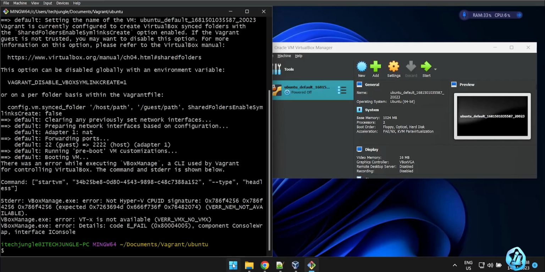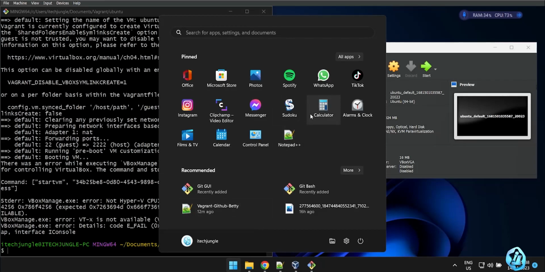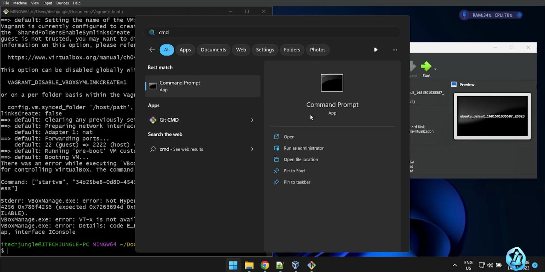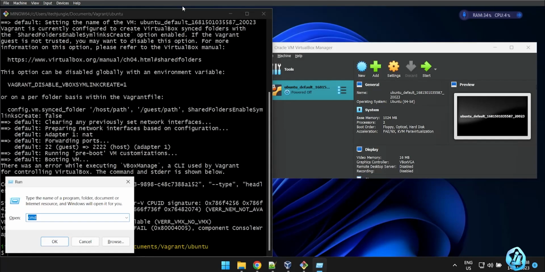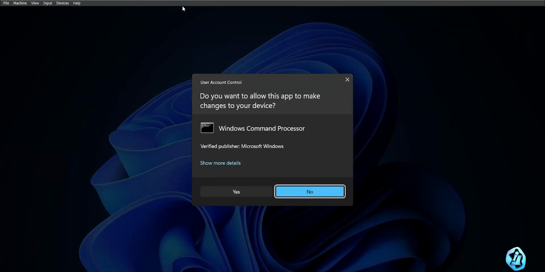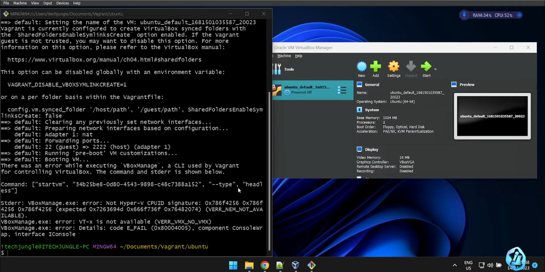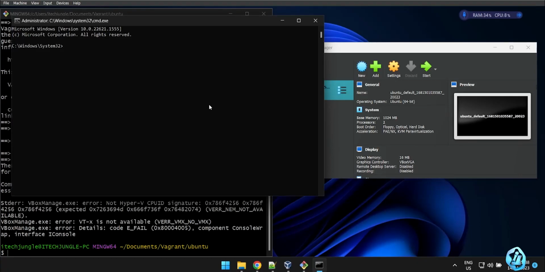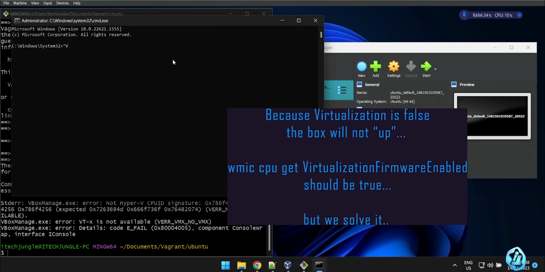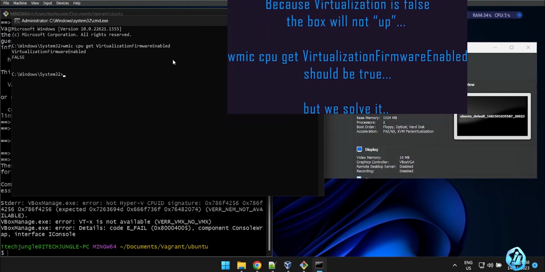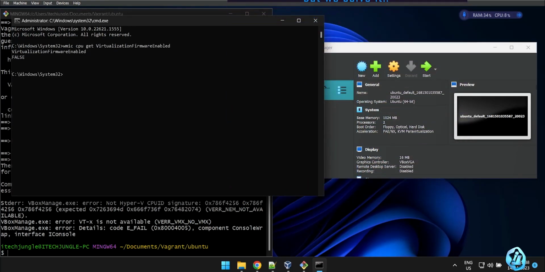I found that sometimes if it refuses, it's because when we run this command, it should give us positive.